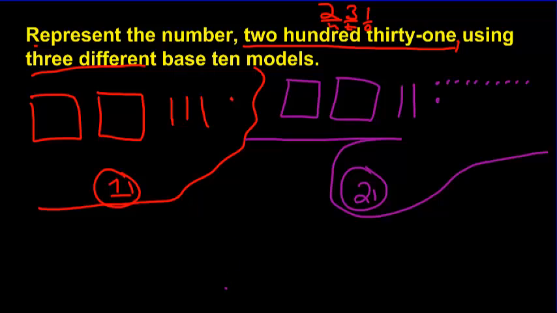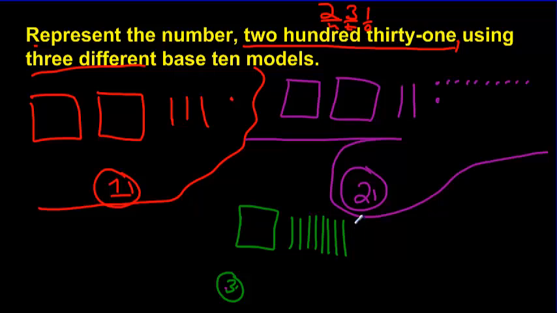I'm going to do one more here. Let's use green. And a third way, again, you could have taken this rod over here and blasted it, put it over top of these guys here. You could have taken the 100 here and blasted it into rods and drawn those rods separately. I'm going to do that version instead. I'm going to take this 100, I'm going to blast it. I'm going to go 1, 2, 3, 4, 5, 6, 7, 8, 9, 10. There. This becomes that.